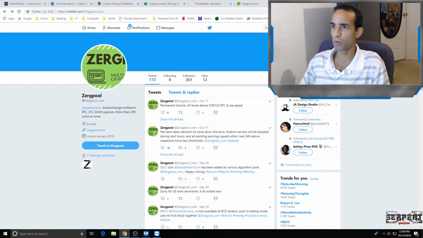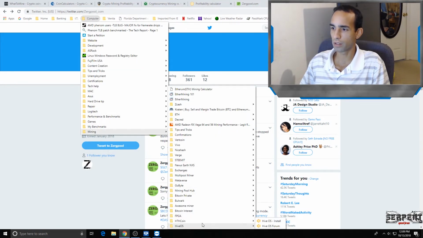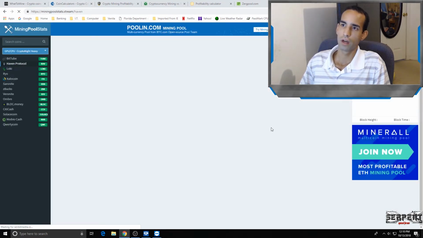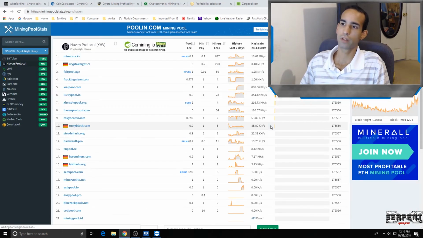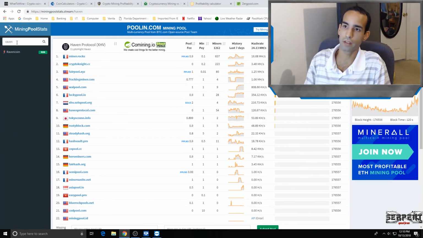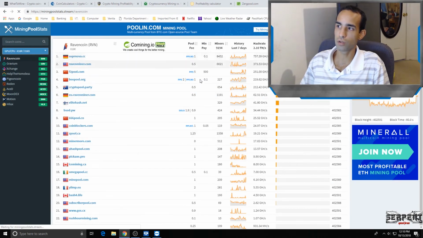In order to find a new pool, let me see if I can show you guys something real quick. I've got a lot of stuff that I'm trying to figure out. All right, so, miningpoolstats.stream. You can simply search for the coin that you love to mine. You click on it, and then you go ahead and choose a pool.